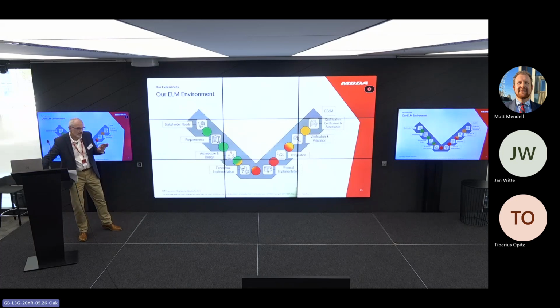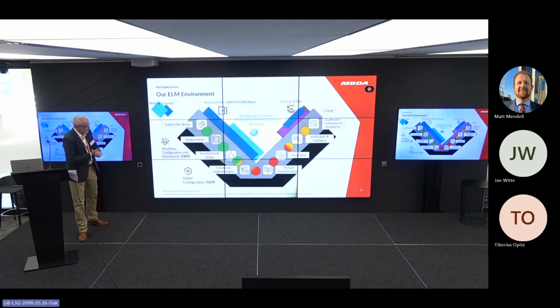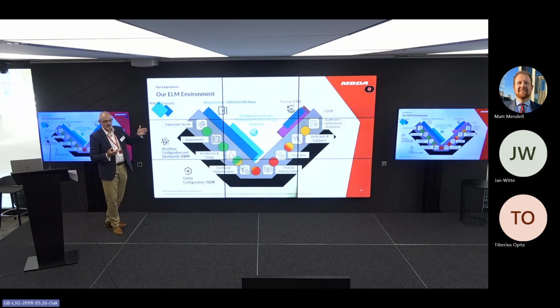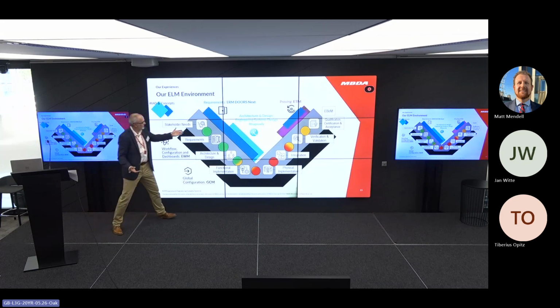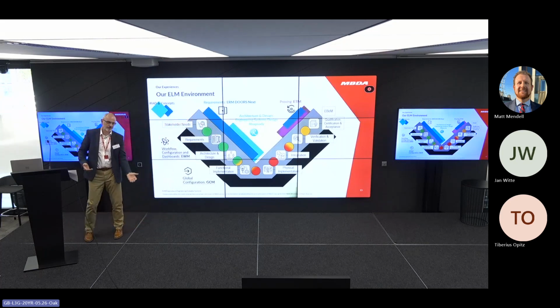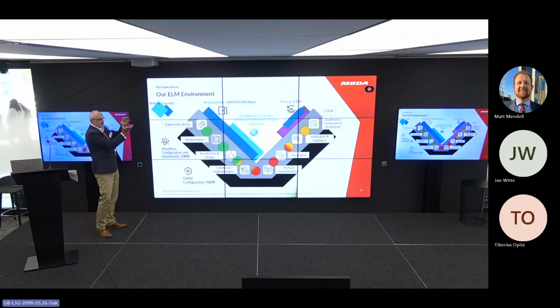And what allows us to be there, and I'll probably stay on this diagram if I can, because the rest of the bit is a bit wordy and you've got those for reference. But in terms of the tool sets in ELM, so at the front end, in terms of stakeholder needs and requirements, we're using ERM Doors Next. So I'll refer to it as Doors Next. This is this blue. And you can see that starting to proliferate right down the left-hand side. So it's not just fixed in the requirement space.